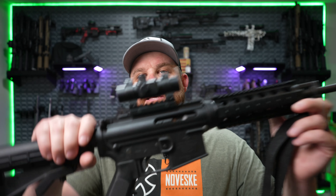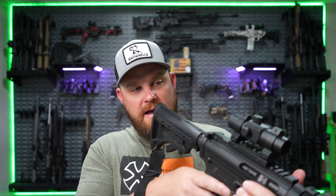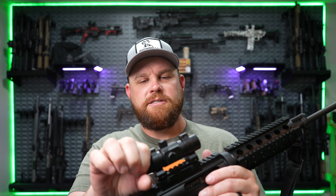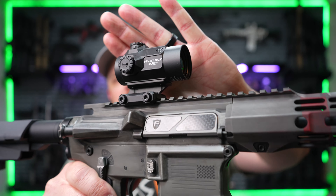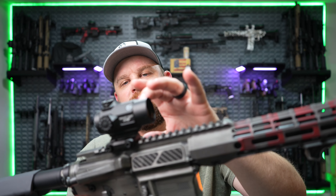The first thing we're going to go over is a red dot or some sort of optic. This one came with a red dot — I have no clue what brand it is. It's pretty crappy to be honest. It's got a small sight picture, doesn't hold zero worth a damn, and I don't know why I've left it on here this long. Honestly, mostly the kids shoot this when we go out shooting. Some sort of optic is the first thing I would put on an AR. Price aside, this is one of my favorite red dots — I have probably eight or ten of these on different guns. This is a Primary Arms SLX MD25. I bought one for a gun a while back and I absolutely love them.